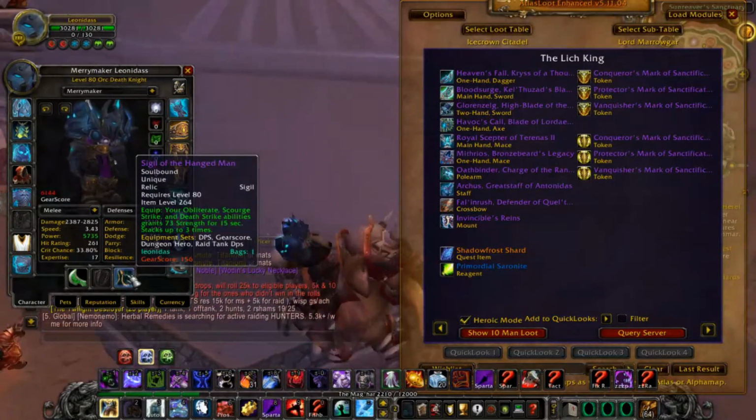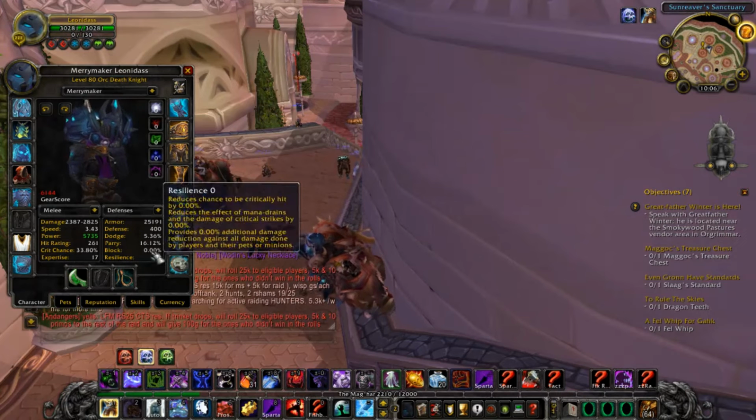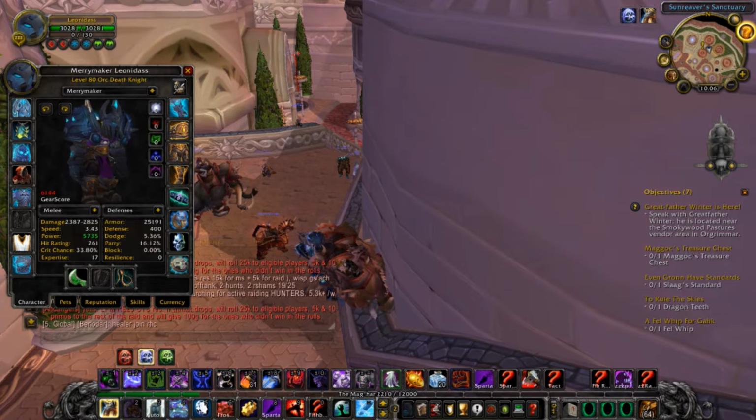The Sigil of the Hanged Man is more consistent than the other sigils. It's the best in slot as well. And there you have it. That's the complete best in slot for Unholy DK.